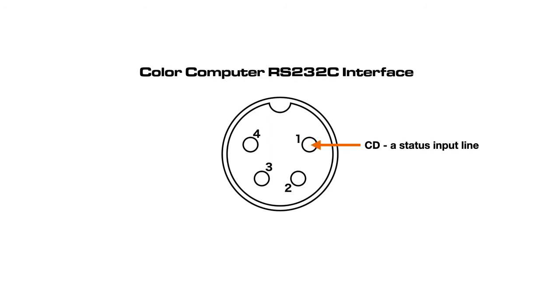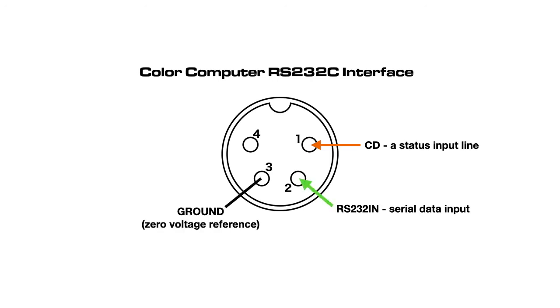Pin 1 is a status input line, presumably meant to be carrier detect. It's an input to the CoCo from an external device. Pin 2 is RS-232 in, serial data input. This is for data from an external device to the CoCo. Pin 3 is ground. Pin 4 is RS-232 out, serial data out. This is an output from the CoCo to an external device.